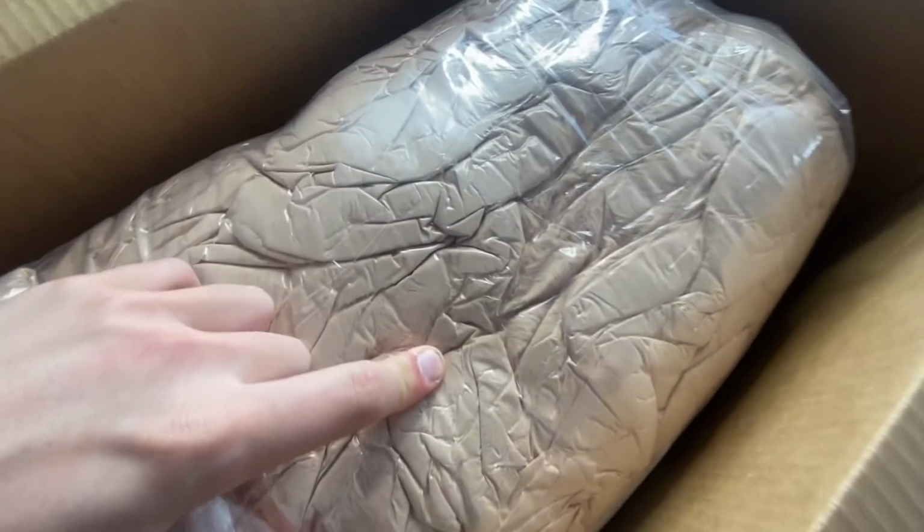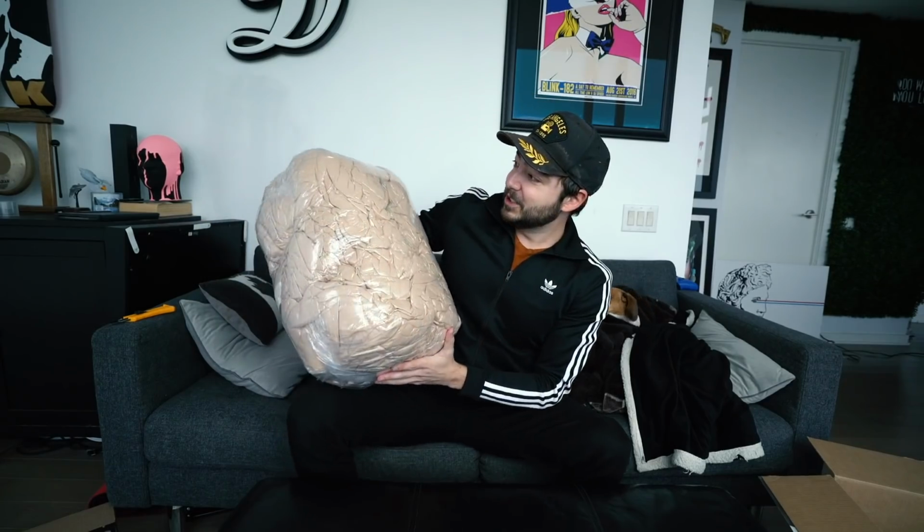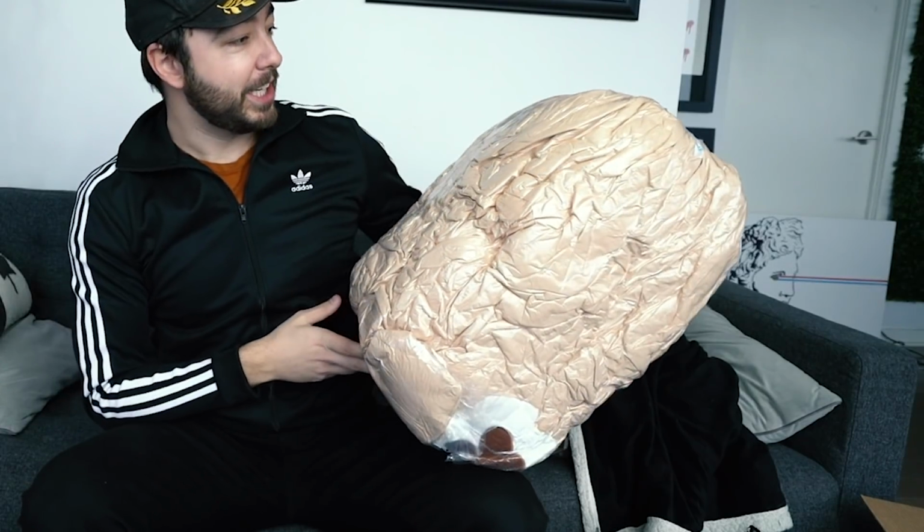This is the bear. You can see it's like super vacuum sealed. By the way, Charlie is joining us. He's in this big bundle. Anyways, this is a giant teddy bear. I think we paid 150 bucks for this thing. It's just gonna go like, it's like a giant chicken nugget.